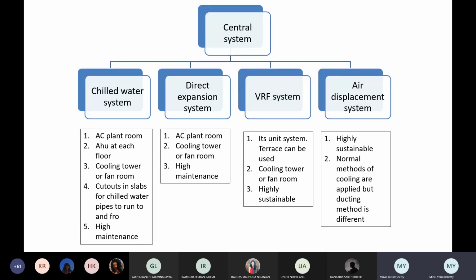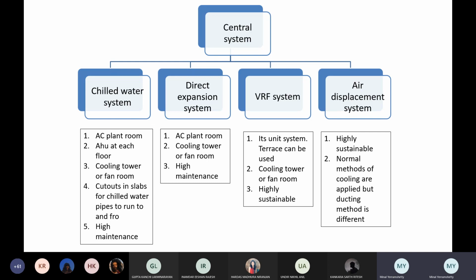But with new technologies coming, we now do zoning and all that. We'll do that later on. But I'm just saying, it is difficult. Even if you zone a building, once it is zoned, within that zone you cannot control. I can control the zones. I can say one zone is at 10 degrees, the other zone is at 18 degrees, and one zone is at 22 degrees because people need less here. Zone-wise I can do the control, but within the zone if somebody says, I'm feeling cold, reduce it a bit or increase it, it cannot be done, sorry.